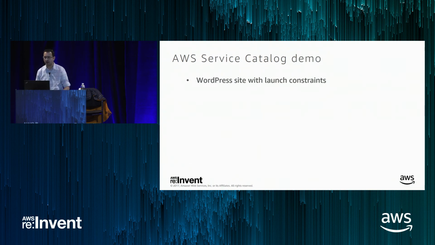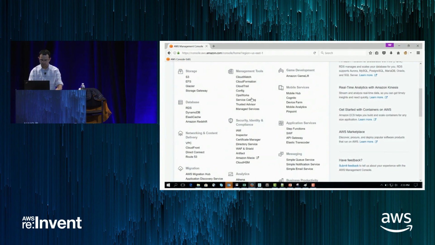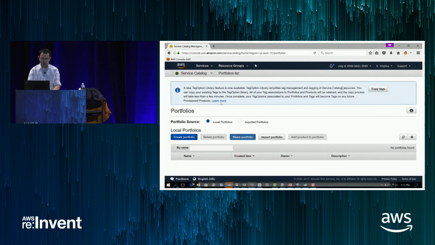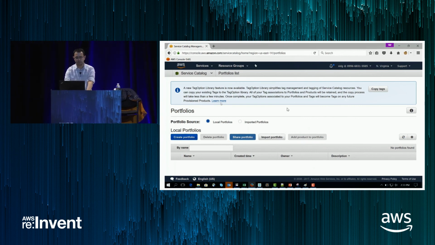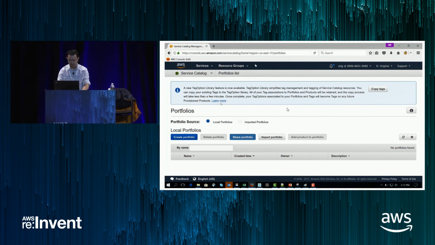In this demo, as a Service Catalog administrator, I will offer a product in the Service Catalog that allows my marketing team to spin up a WordPress website in a self-service manner without giving each user access to the EC2 console or the CloudFormation console. Okay, so let's go to the Service Catalog console. The first thing that you'll see here is you need to create a portfolio. A portfolio is an easy way to manage products in your Service Catalog. For example, I'll create a portfolio here called Cloud Services.